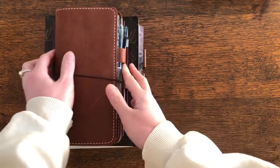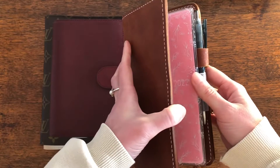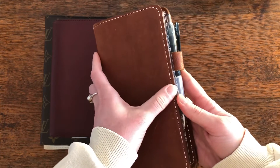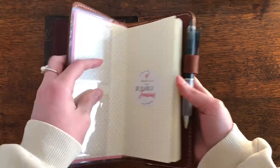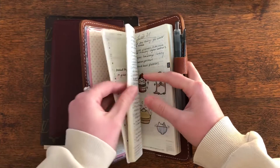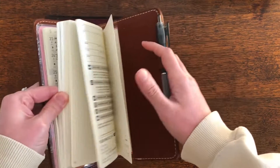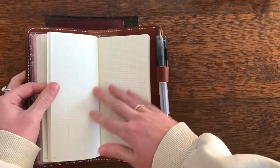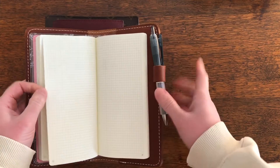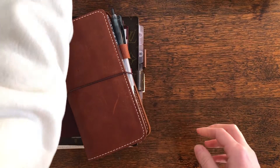To start, I used a Hobonichi Weeks Mega for memory keeping. The cover I have it in right now is the Chic Sparrow in Creme Brulee with white stitching — I think this is kind of a limited edition, I just ordered it by accident. Here is my Hobonichi Weeks for last year. On the left-hand side, I did a short blurb for the day, and on the right-hand side I did my 52 list project. I thought about using the blank pages in the back for daily journaling, but at the start of 2022 I was really bad at journaling and very intimidated by all that space.